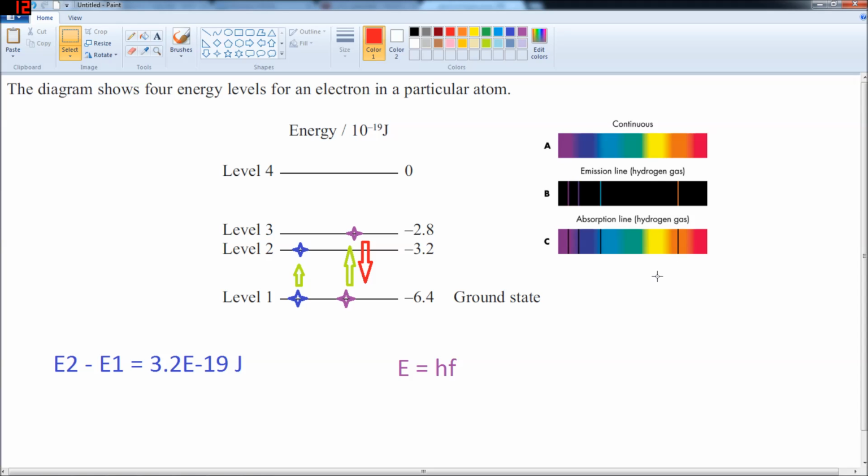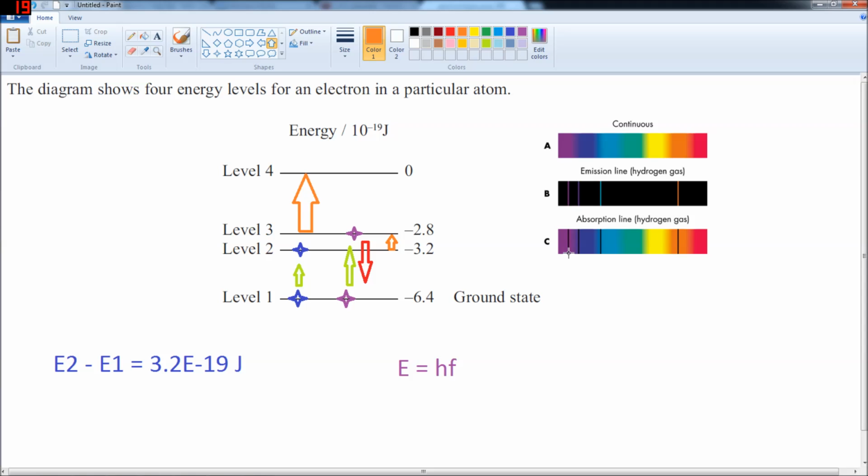So imagine a stream of photons moving through a gas. Some of the photons are absorbed. This photon would be absorbed, the one that corresponds to this energy change. The one that corresponds to 1 to 3 would be absorbed. And the one that corresponds to 1 to 4 would be absorbed. But it doesn't stop there. There are other ones as well. We could have 2 to 3. We could have 3 to 4. So all of these things happen, and that leads to these different absorption lines. These photons never pass through the gas because they were absorbed by the gas.